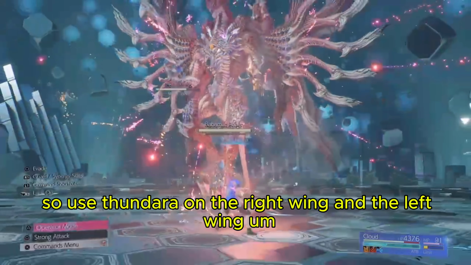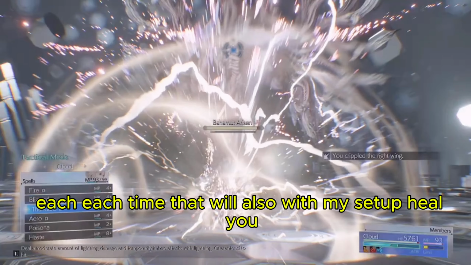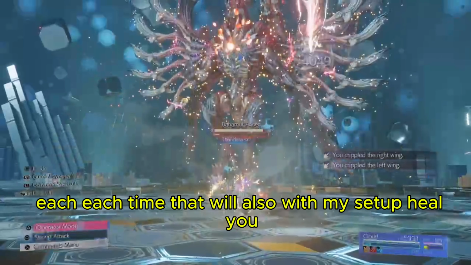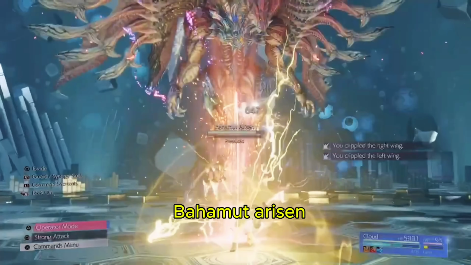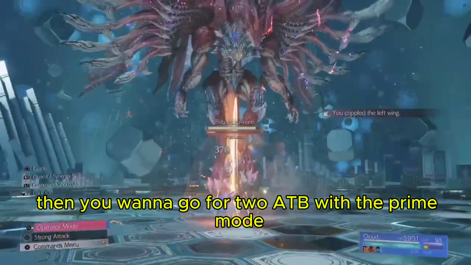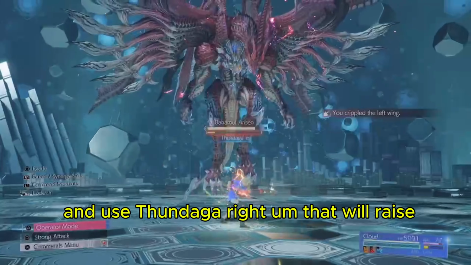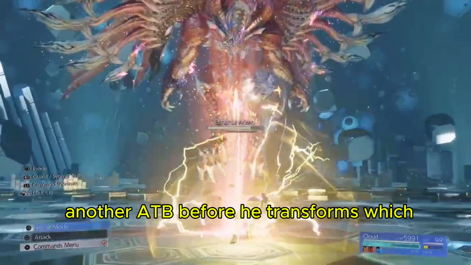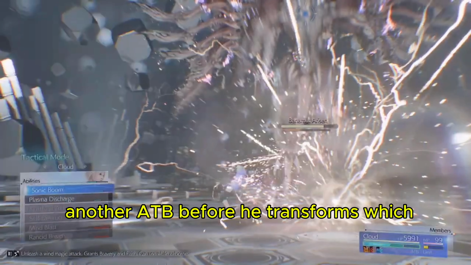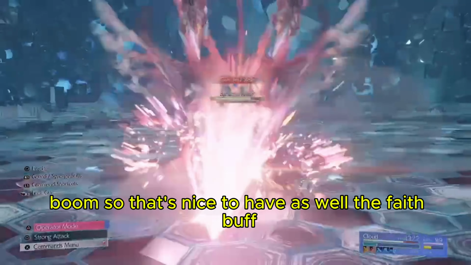So use Thundara on the right wing and the left wing. Each time that will also, with my setup, heal you, get you some MP back, and then it will pressure Bahamut Arisen. Then you want to go for 2 ATB with the Prime mode and use Thundaga, right? That will raise the pressure gauge a lot. Then you want to get another ATB before he transforms, which was done there. I sneak in a Sonic Boom, so that's nice to have as well, the Faith buff.